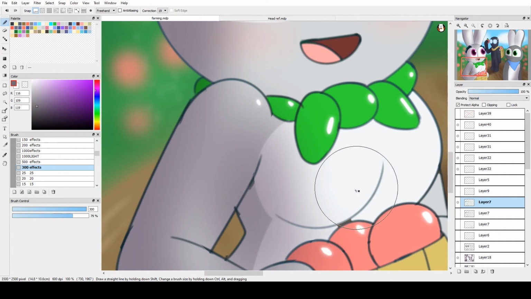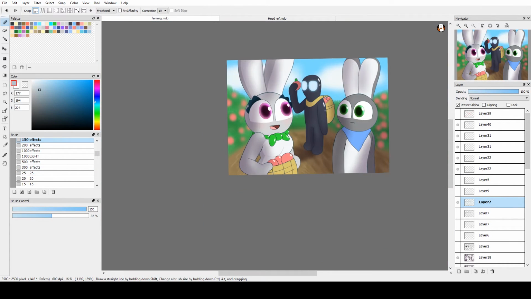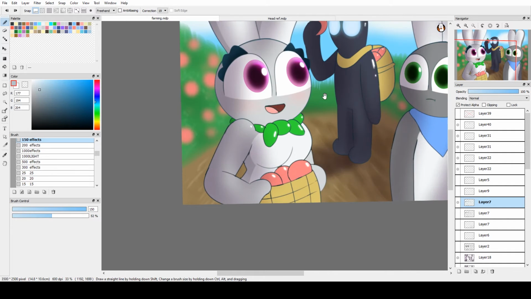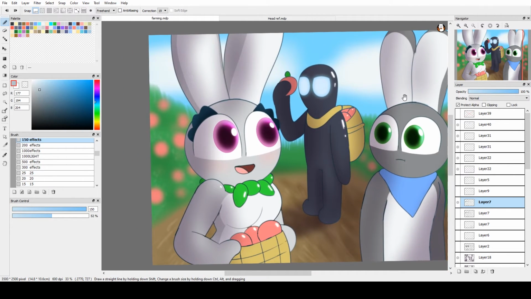So here you can change what color you're shading into the lines. So here I want to make it look like what is it called? Crease definition? I don't know. I want it to look more like it's actually the same color as the skin of the character. And yeah, I'm pretty happy with that, so I save. Still having everything backed up on different layers so that I can always go back if I ever need to.